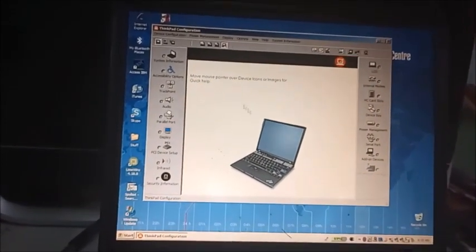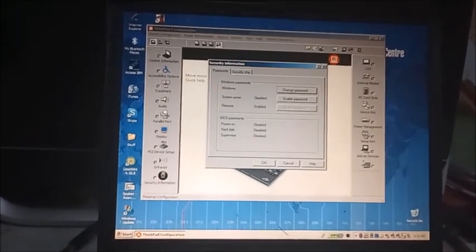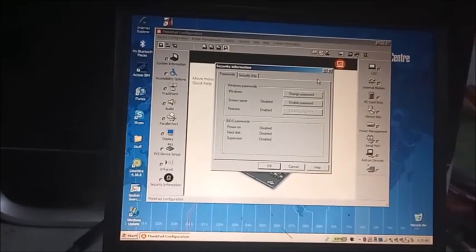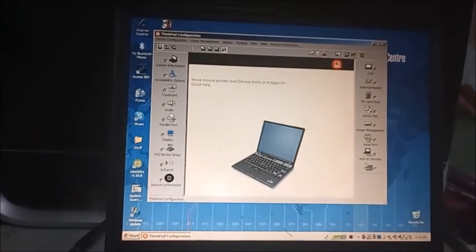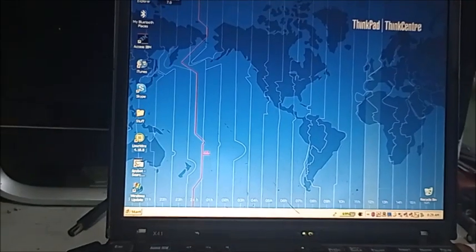So, this is where you can configure your ThinkPad. If you go to Security Information and then Security Chip, it's currently disabled, but we can enable it in the BIOS. So, that's pretty much it.